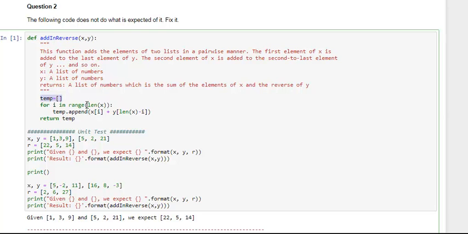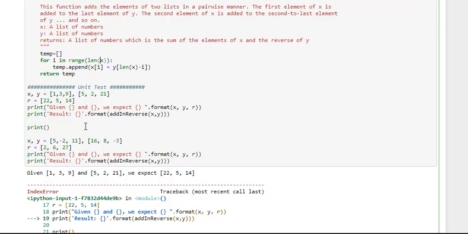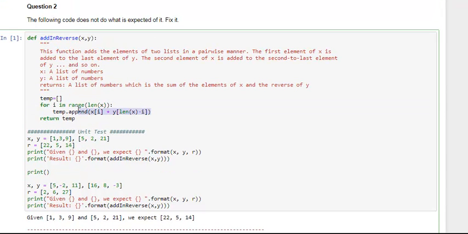Well, as many times as the length of the list. So this program assumes that the lists have the same size, so we only check the length of one of them, x. In this case, the length of the list is 3, so this code should be executed 3 times. And when it's done, and we have everything inside this list there, then we return that list.